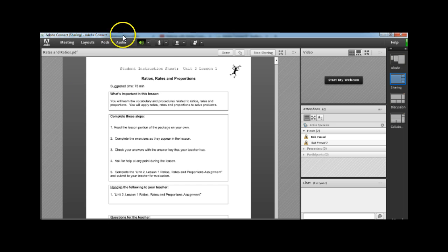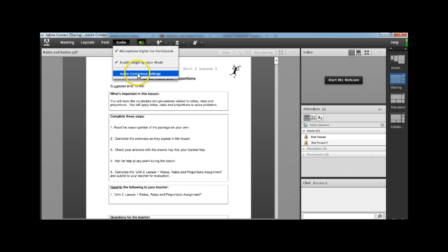We are going to now look at the audio tab here. There are 3 different functions for it. The first one here is microphone rights for participants. This allows the participants the rights to use the microphone to speak. If I click on it, you will then see a check mark added to it. The next one here is enable a single speaker mode. If I click on that, there's only a single speaker speaking at that present time. If I click on this one, it would also be check marked and a little star pops up on the microphone there, which tells us what's enabled.